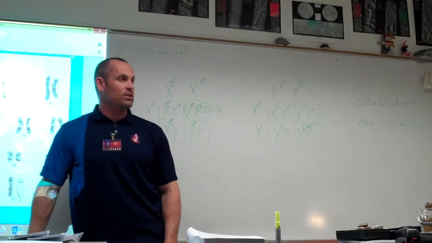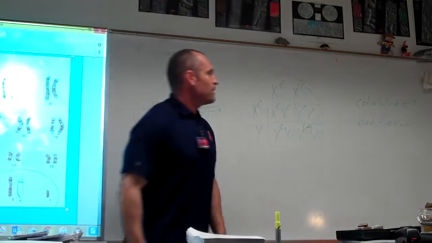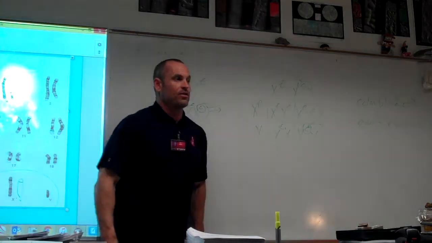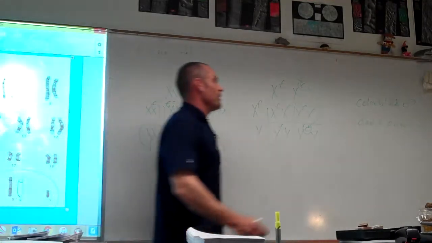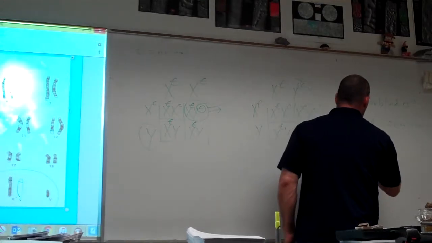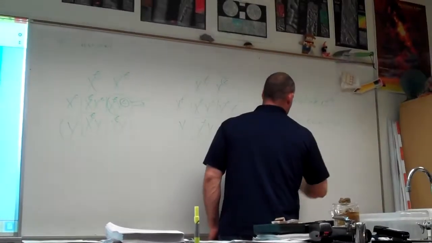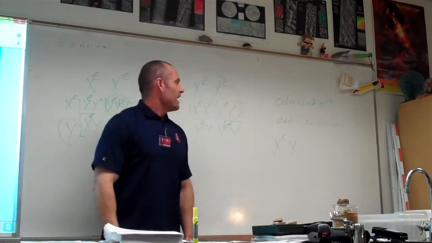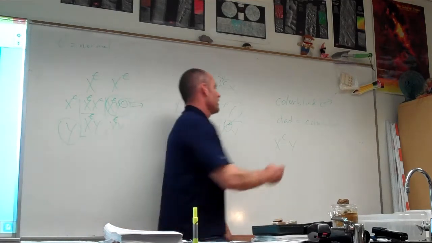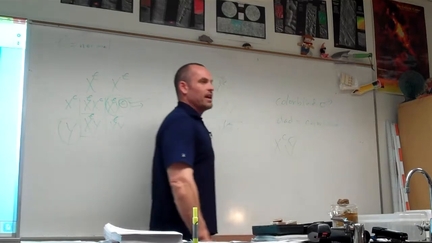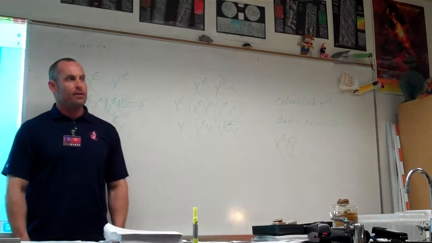Genotype of a colorblind male whose dad was colorblind. Right, so it's a trick question in a way. How many alleles does the boy get for the X-linked trait? Only one. So if I say you're colorblind, what is your genotype? X little c Y. And then you go, yeah, but you said his dad's colorblind. What did he get from his dad? He got the Y only. It doesn't matter what his dad had. You follow me? Yeah. Okay.